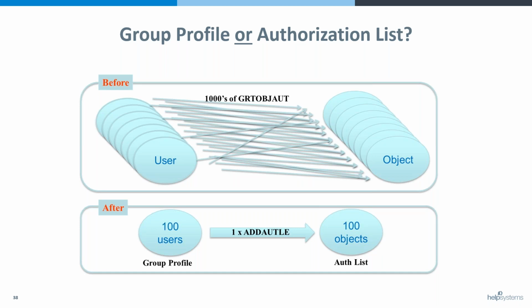I will be the leader of that group. However, if we have the luxury of assigning those users, even to multiple groups, but let's say it's magic and we can make all 100 users part of one group profile. And all of those 100 objects are very similar to one another. They have the same level of access requirements. And we can put them on a single authorization list. I can now accomplish, instead of using 10,000 specific commands, I can do it with one by granting the group profile permission via the authorization list. Talk about making your life easier.